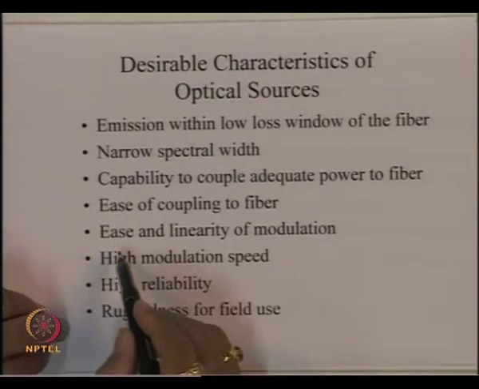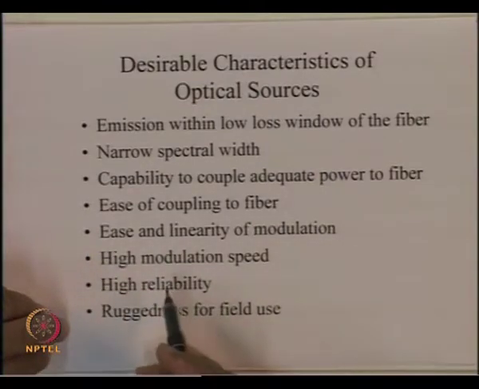Then, when we are going to modulate this optical source, we want this source to be easily modulatable. That means I should be able to change the characteristics of the light which is emitted by the source, and do that with ease. At the same time, if we are going to use this device for linear modulation, then the source must be a linear source. Also, our prime objective here is to send high data rates on the optical fibers. So essentially we should be able to generate light whose characteristics are changing at a very rapid rate, or in other words, the speed of modulation should be very high for these optical sources.